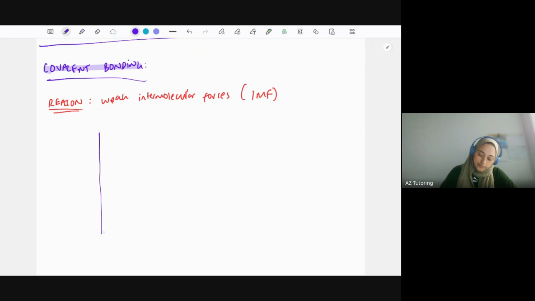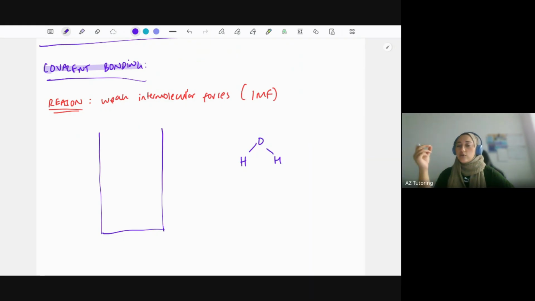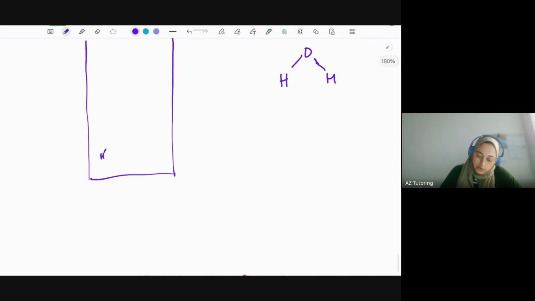Now, I just want to explain what intermolecular forces are because a lot of students confuse them for a covalent bond. A covalent bond is strong, but the intermolecular force is weak. So what's the difference? Let's say we've got a glass of water, and water is made up of H2O. It's a covalent substance because hydrogen is a nonmetal and oxygen is a nonmetal. It's got weak intermolecular forces, but where? In a glass of water, you don't have just one water molecule. You've got loads of them. So let's draw a few of them. Let's say we've got H2O here. Obviously, we're going to have a lot more than this, but I can't draw smaller than this.